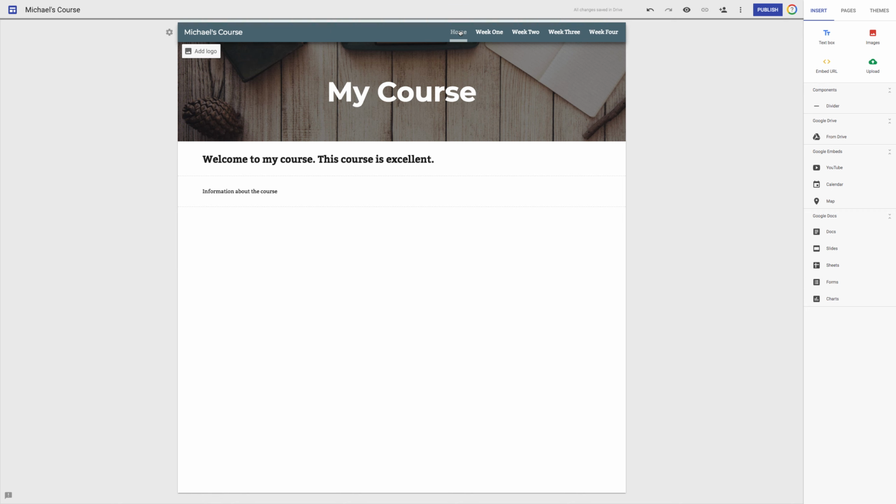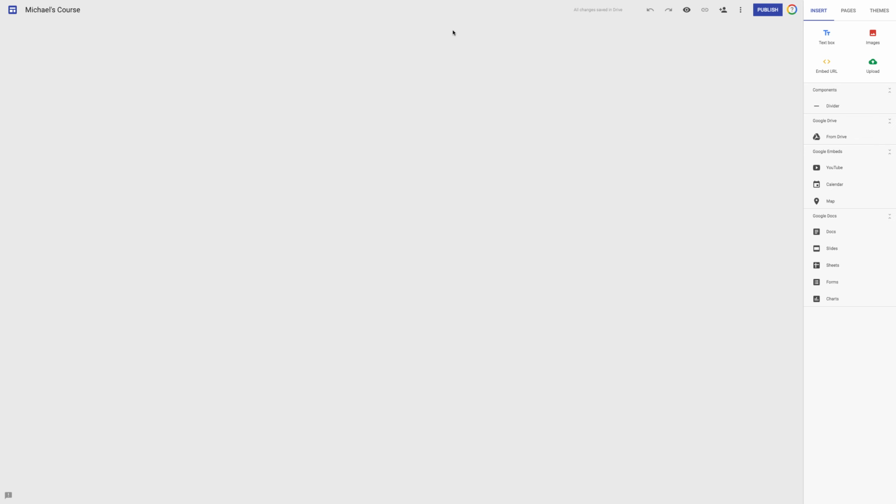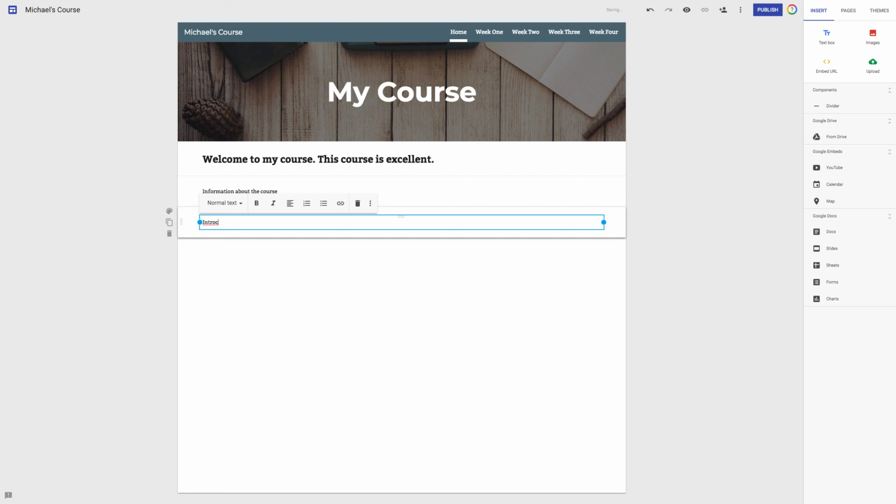So you'll have a home page and an individual page for each week, Week 1, 2, 3, and 4, corresponding neatly to the Google Docs plan that you have developed. You can see that there's a method to our madness here. And what I then suggest you do is start putting placeholder text. So if you want to, say, I'm going to add another text box here to say, here's where I introduce the main assignment. And what we're doing is basically creating our outline.